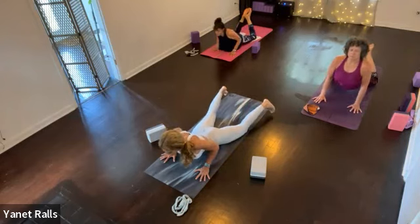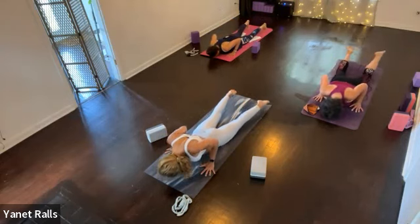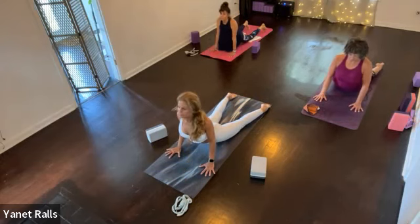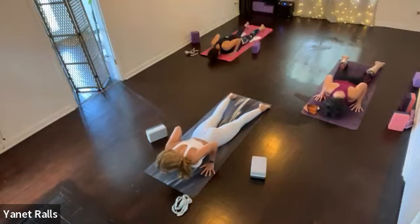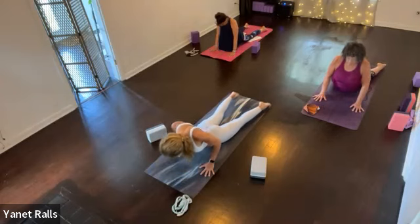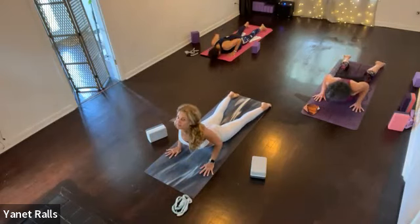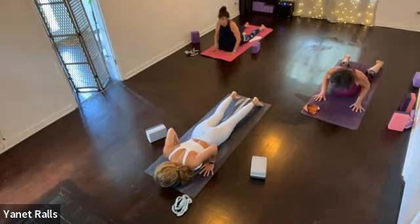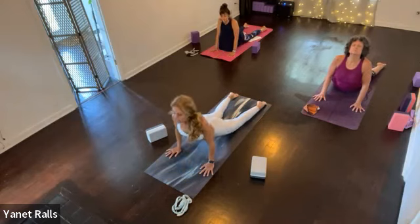Three cobras. Okay. Inhale, cobra pose. Exhale, release. Inhale, cobra pose. Exhale, release. And then last one, inhale, cobra pose. Exhale, shift back, child's pose.